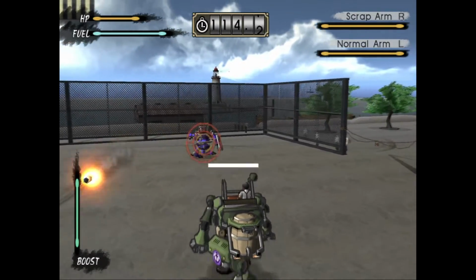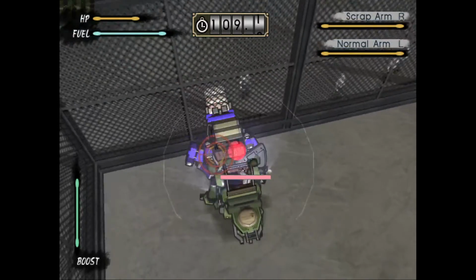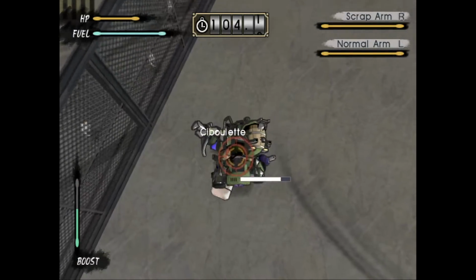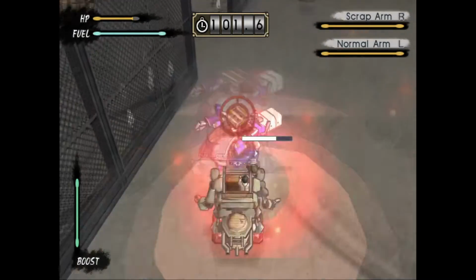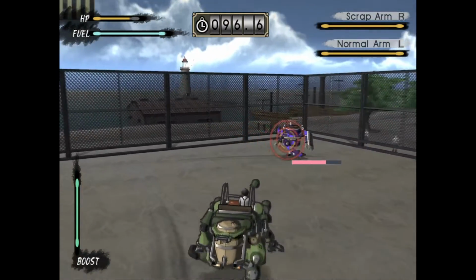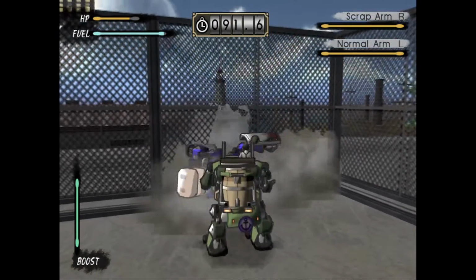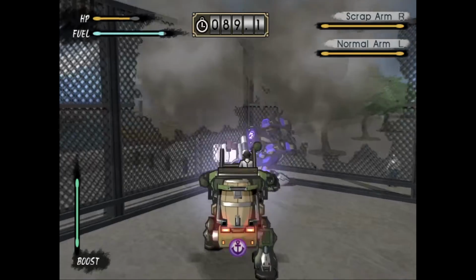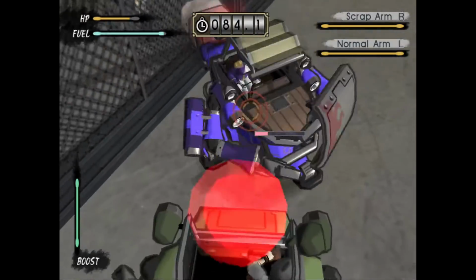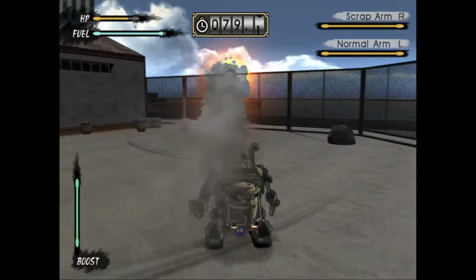Wait, I don't get the cannon. That's not fair. Pick up, pick up. Yeah. Oh, God. I don't have a shield like she does. I think throwing does the most damage because we don't have any weapons right now. So, oh, she escaped.